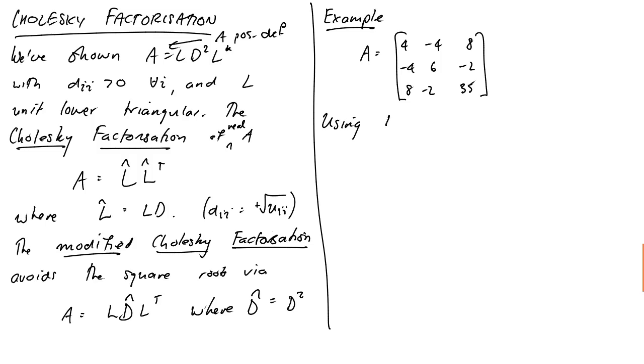So we're going to do naive Gaussian elimination on this. So using naive Gaussian elimination, we just do our row operations the way we normally would. So first off, we'll do two row operations here. We'll go row 2 goes to row 2 plus row 1, and row 3 goes to row 3 minus 2 R1. Okay, let's just write that again, it's a mess. Row 3 goes to row 3 minus 2 row 1.